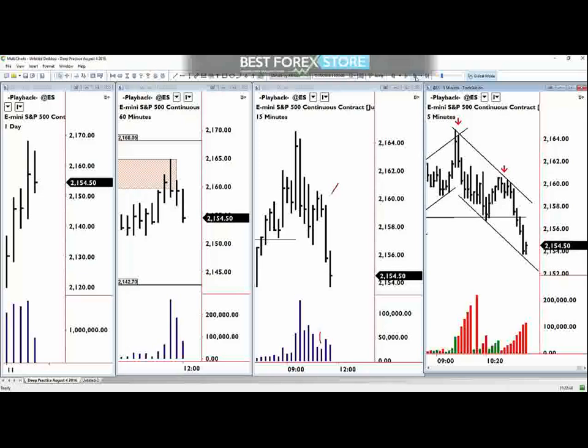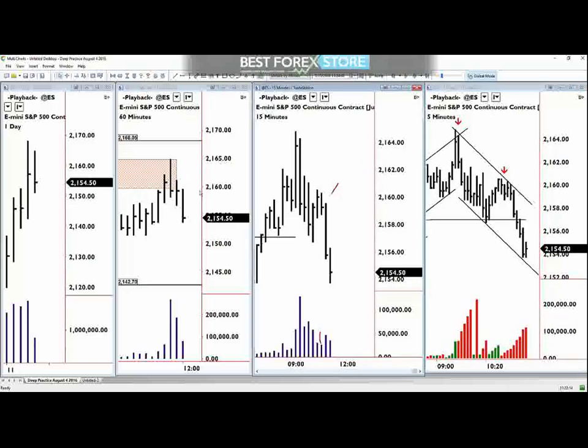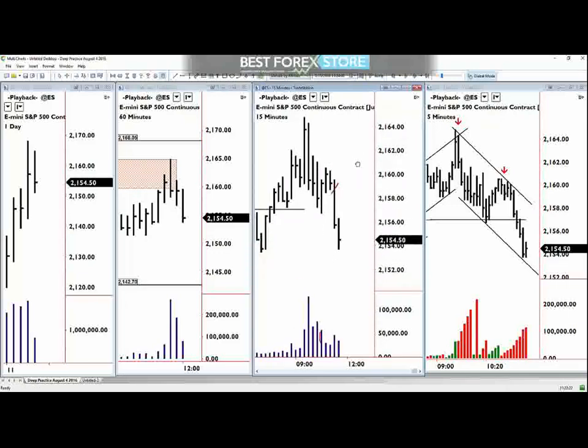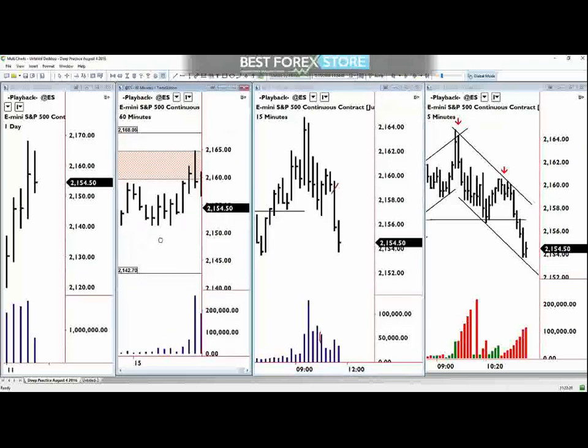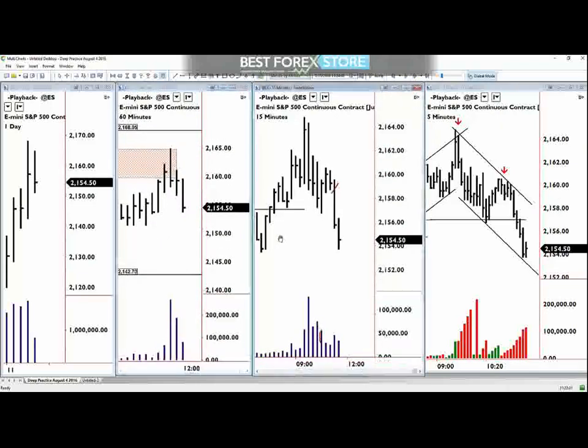Now we're coming down to being oversold, but look at what we've got on both the hourly and the 15-minute, and we're down below yesterday's close. So isn't it fair to assume that we're going to go down and test the low that was put in down here, at least on the overnight? I would think it would be. All right, so we would try to hold this trade for a bit.